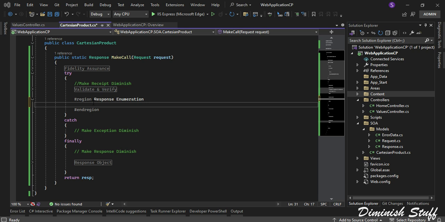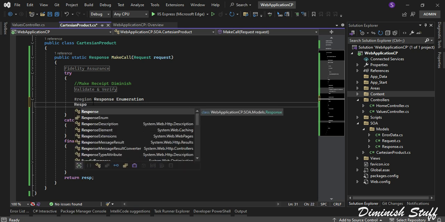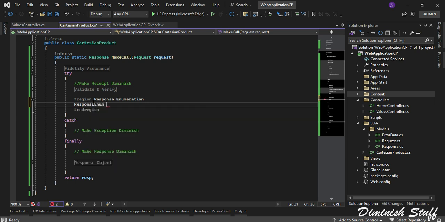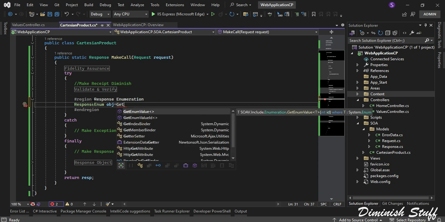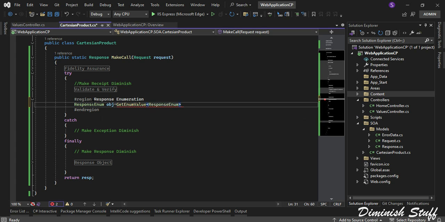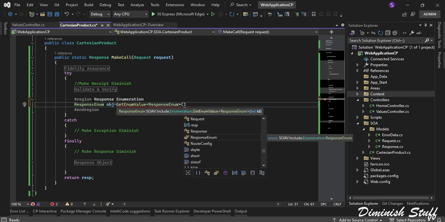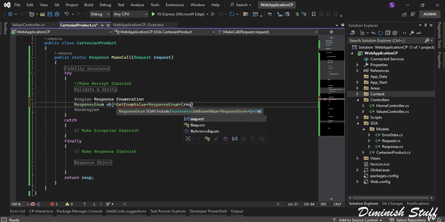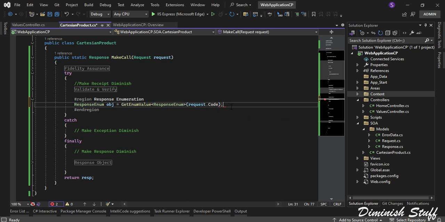So these error limitations are being satisfied here. Now we are going to have our error enumeration instantiated so that we can get some intel from that enumeration in the form that we need. So we are going to have a response enumeration here, and that will be provided to our getEnum value object, and I will be passing it the request code. I will be getting that object value.